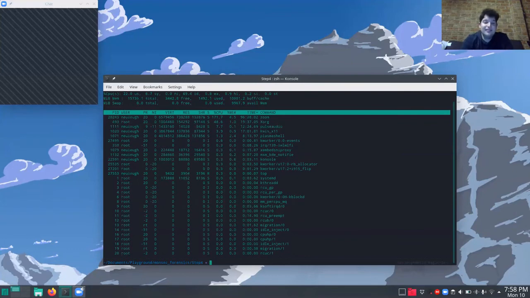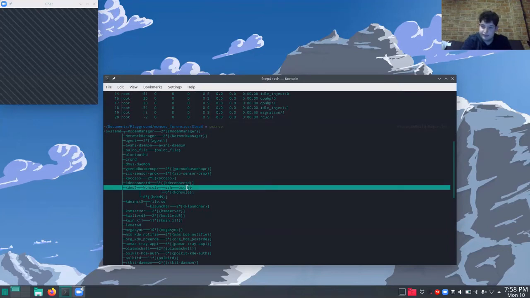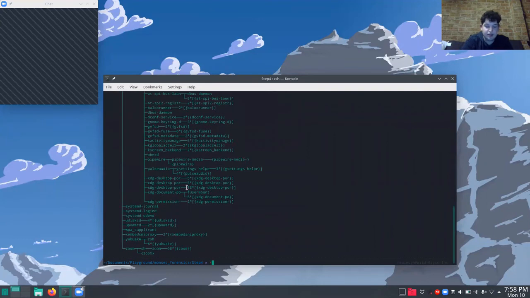So, this process tree exists in memory, and I think I can do pstree to see the actual tree. Yeah, so this is probably a better way of visualizing it. This doesn't give you the ID, but this is how it all breaks down: systemd makes KDE, which makes the console call zsh, and then zsh being my shell, I run the command pstree, and then pstree gets spawned from that. So that's sort of what's going on. Anyway, the point of all this is that the processes exist in memory, the process tree exists in memory.